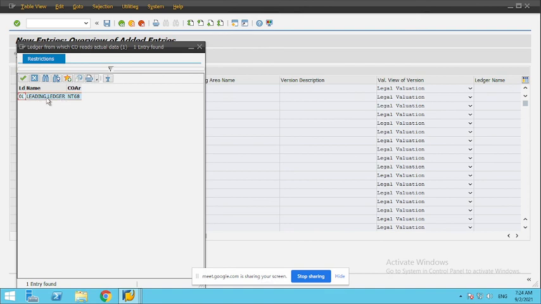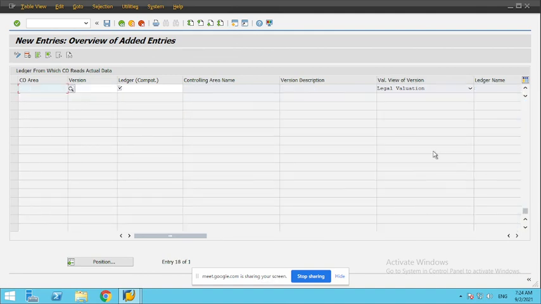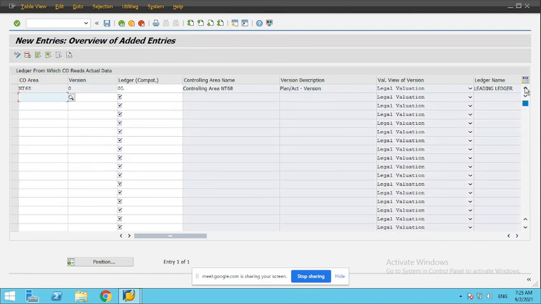There will be only one leading ledger and that is 0L, that is SAP defined, nothing more than that. You have to give this one, it is compulsory. The rest are the same, and you just have to press enter. So data will come automatically. Okay, and now save it.